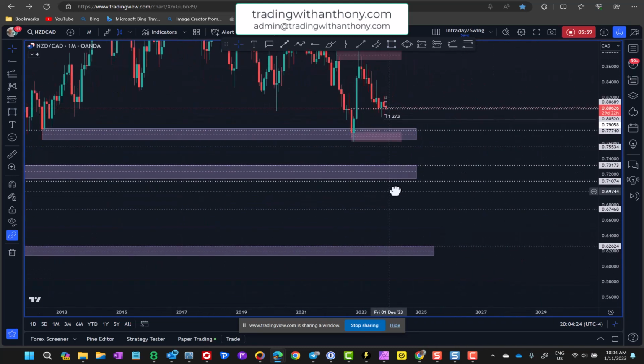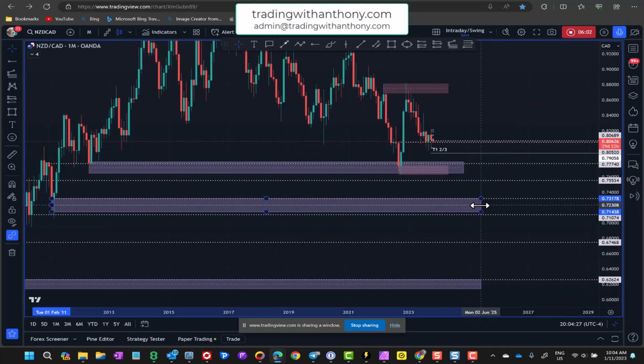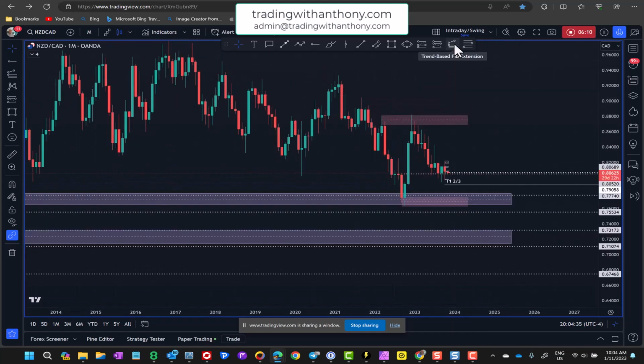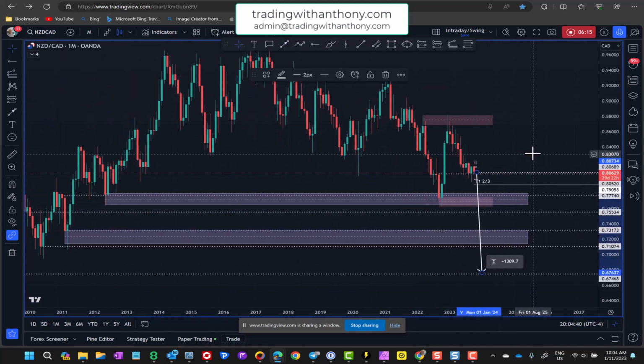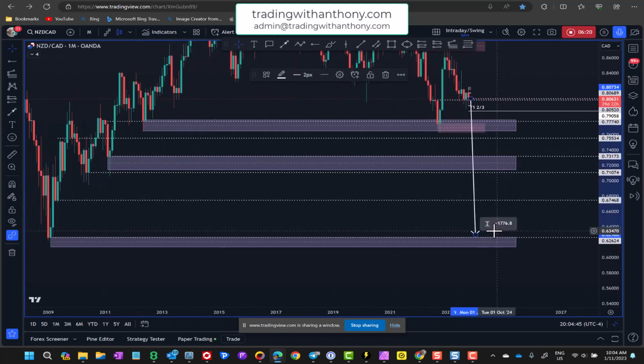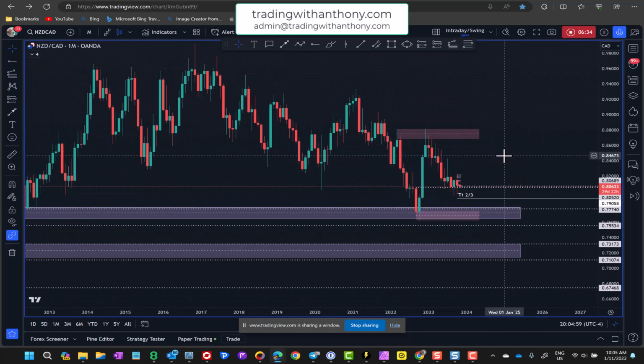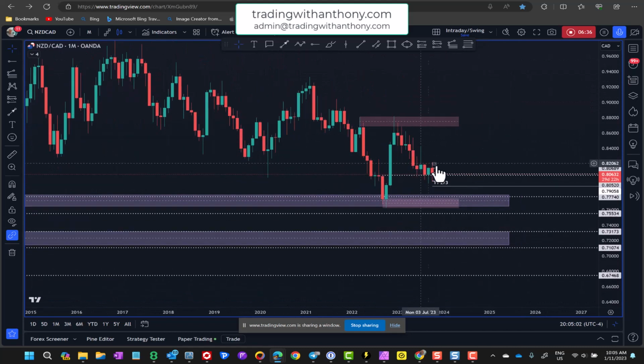Now, have a look at this in terms of pips. What do we got here? It's going to be a similar entry, fairly similar, so let's just go with this and see where we end up. There's 1,800 pips involved here. That's my ultimate target. 1,800 pips. Maybe think about that for a second. So we go in here, monthly time frame.